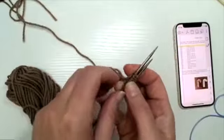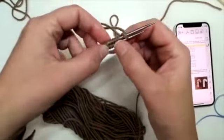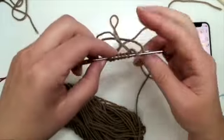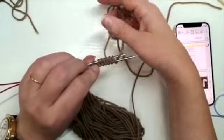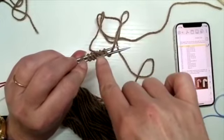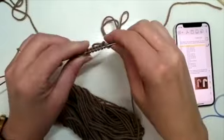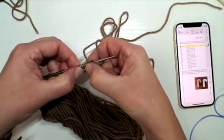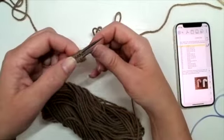When I'm ready to start knitting my candy cane, remember this is going to be the bottom of the candy cane already together. This is going to be the inside of your candy cane. So you've got these little purl bumps that are going to be inside the candy cane, and your knit stitches are going to be the outside. So make sure that you keep track of that.